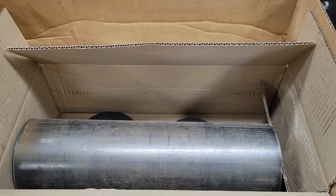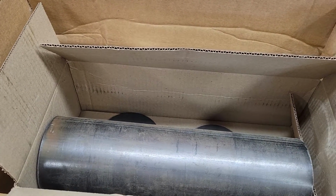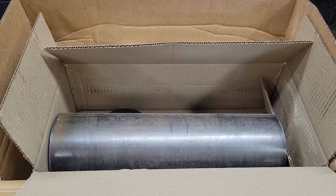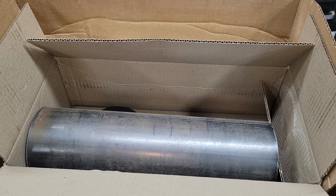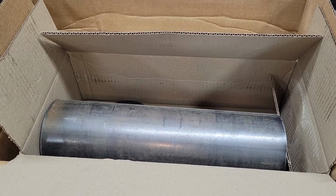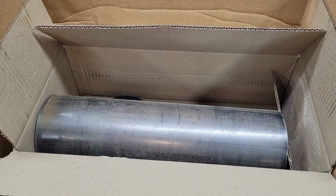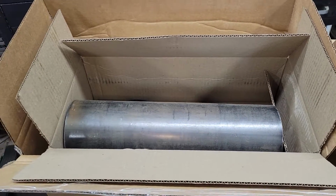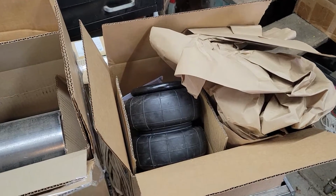I don't want to invest a ton of money in this project to get it on the road, and I don't want to spend a ton of time rear axle swapping with a Ford 9-inch as some have done. I don't need that at this point. In fact, I'd prefer to maintain independent rear suspension because it'll ride a little better. So we're going to maintain the rear suspension, but we're going to put it on airbags.